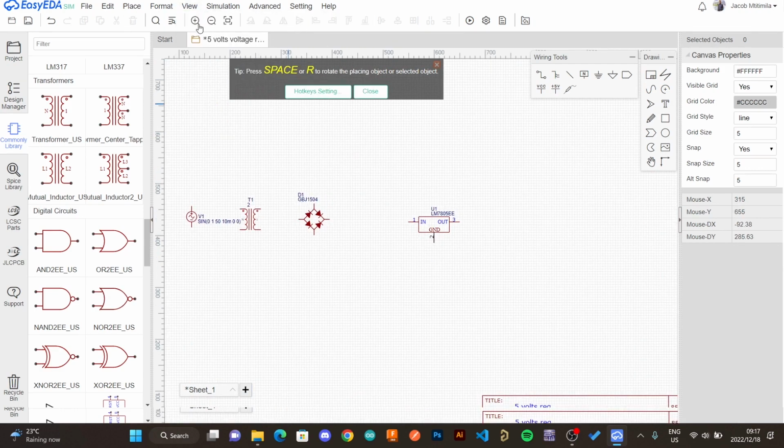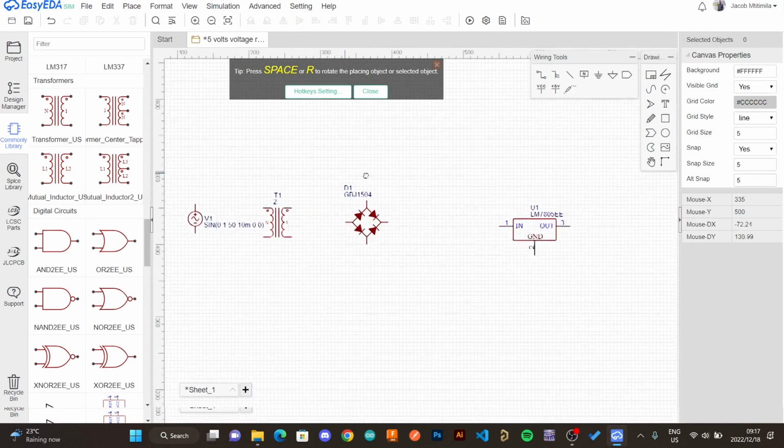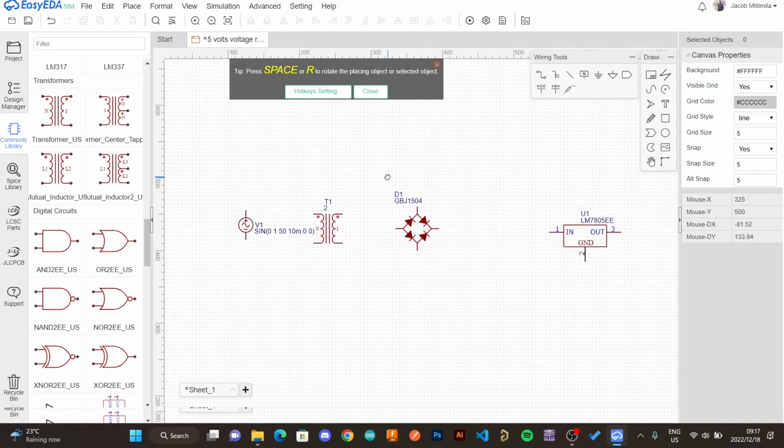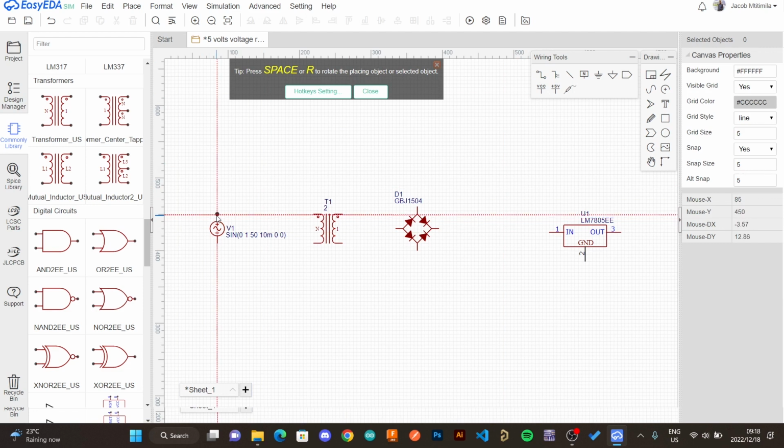So in order to zoom, you just have to click this icon and right click without releasing in order to have the hand tool. So in this case, we want to connect the components. In order to do that, you click the wire tool here, from this part. Once you do that, you start connecting.